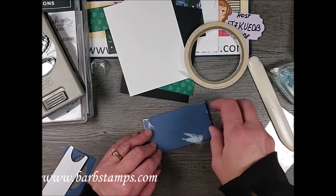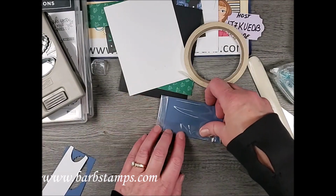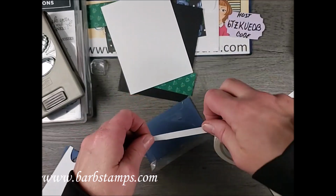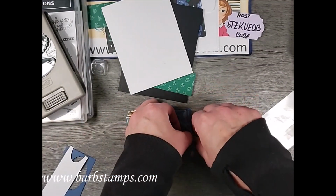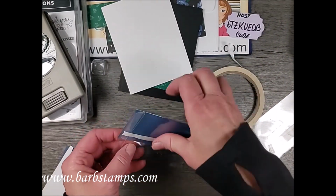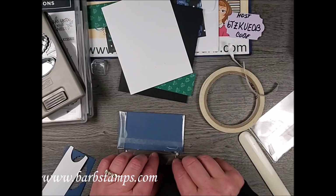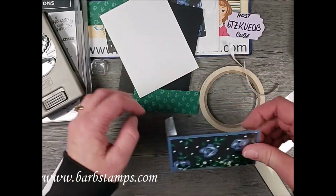Okay. Then I'm going to fold this over, and I'm going to crease it with my bone folder. And I'm going to do that again. I'm going to add my tear and tape adhesive. Go across, tear it off. Press it into place, and now I have a tiny fingernail on my pinky, so I should be able to get this up. Look at that. Oh, get back in there, you little sequins. No, no, no, you are not coming out of there. Okay.